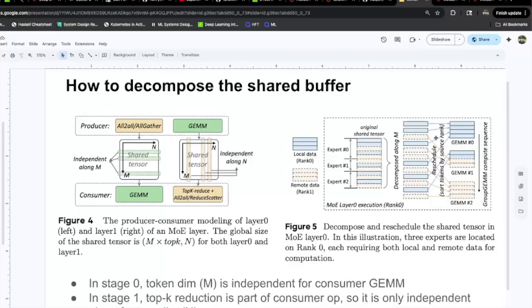Basically, it reorders the computation and says, let's do a different group gem that's not specific to expert zero and expert one, but rather specific to the tokens that are locally available. So it just so happens that for the local tokens we had on the device when we did our routing, these blue ones are the ones that were assigned to, or sorry, I misspoke. For the experts that happen to live locally on our device, which are 0, 1, and 2, these are the tokens that happen to already be on our device as well.